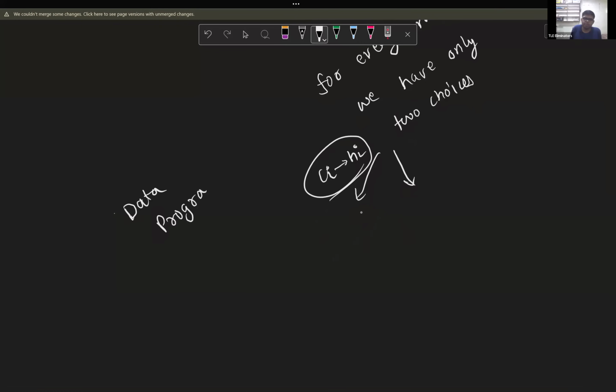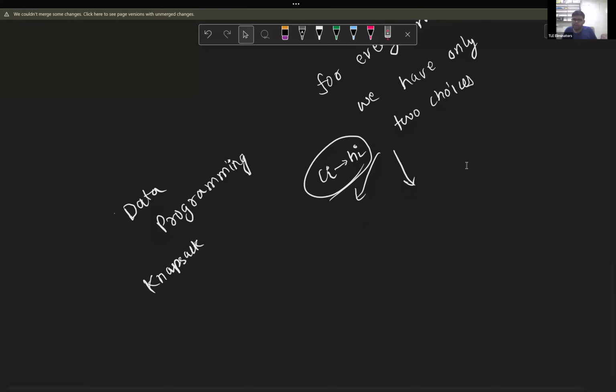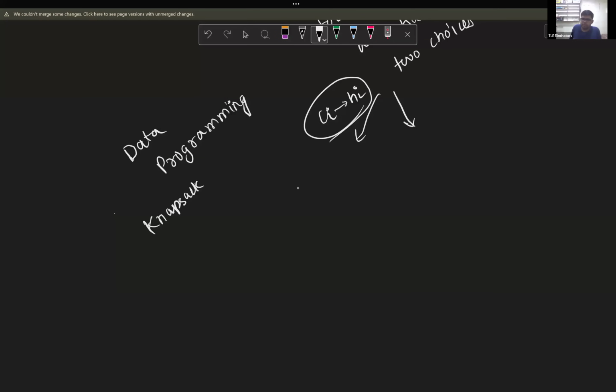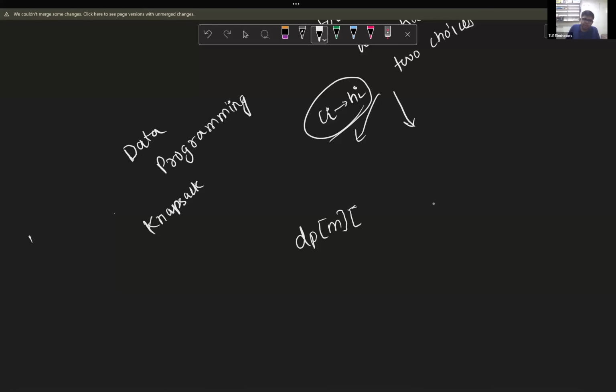It is looking similar to a knapsack problem. Exactly. If you try to think about dynamic programming, a very intuitive thing which will come up to your mind is that there are m months, and for each and every month you just need to keep track of the money you have. But the money you have can be very huge. In general, you are having 1E8 rupees coming up every month, so in 50 months you can have something like 5E9. So creating a DP array this big is impossible for us.